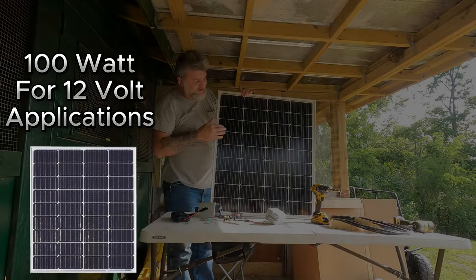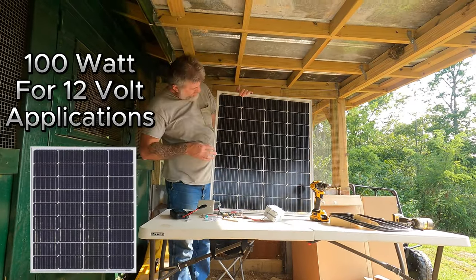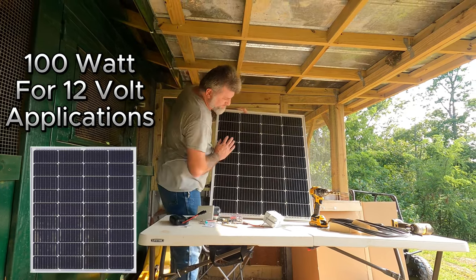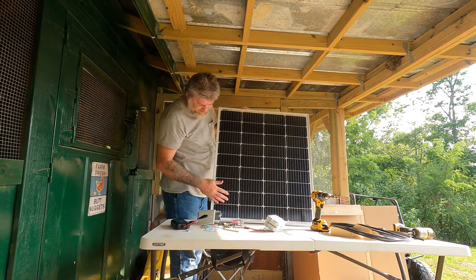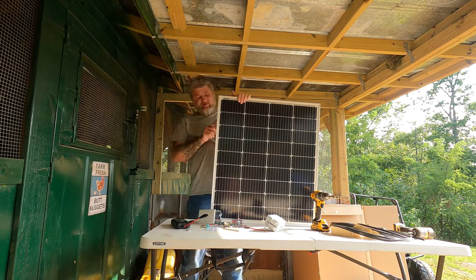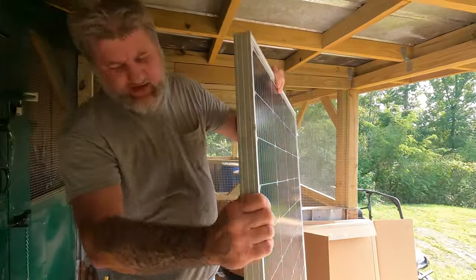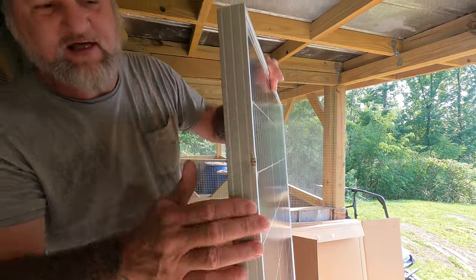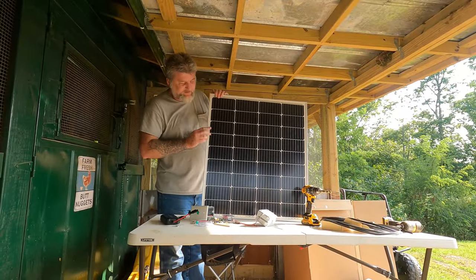Alrighty guys, this right here is the Grape Solar. This is a 100 watt panel from Signature Solar. Man, these things are nice. One thing I noticed unboxing them, the glass is not broke or anything like that. It's in perfect shape, except for right here on the side. It looks like it was dented a little bit. There's a little small dent, but it didn't break the glass or anything like that, so I don't care. Anyway, it's still in perfect shape other than that small little ding right there.